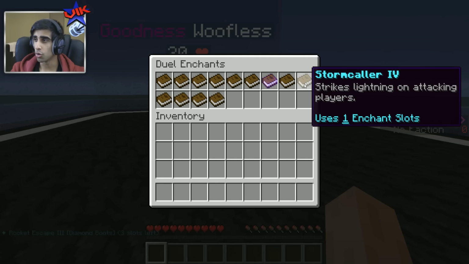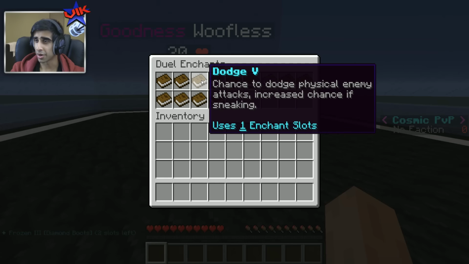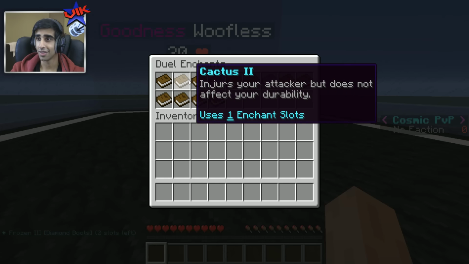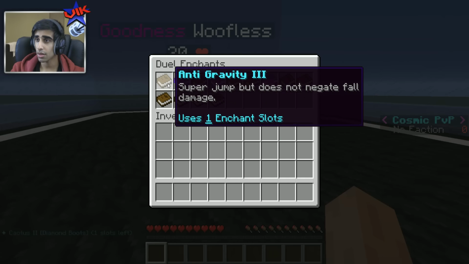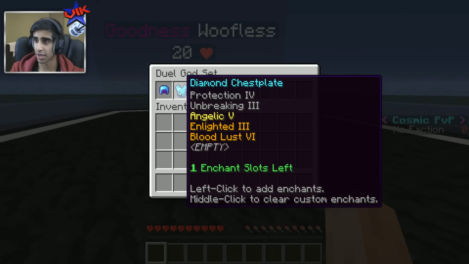Okay. Stormcaller. Stormcaller is pretty good because it actually pierces armor, so it does damage no matter what. Like, I'm going to put on Frozen. Dodge stacks, doesn't it? Does dodge stack? I think it does. I don't know, actually, because it's one of our newer enchants. I'm not entirely sure. I haven't tested that enough. Yeah, we're going to have to go back and fill up the rest of your slots. I've been doing it as I go.